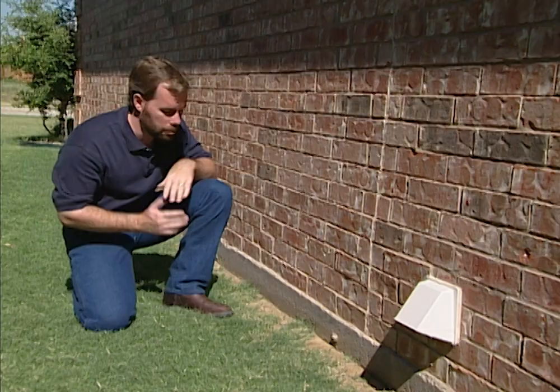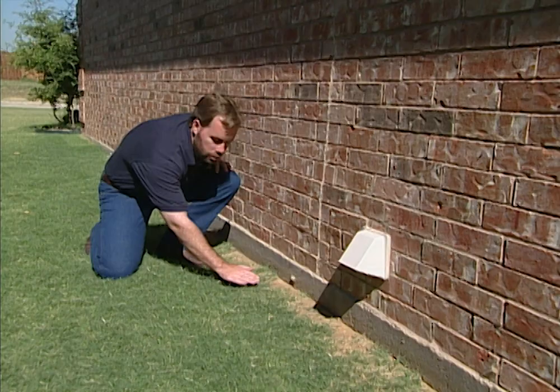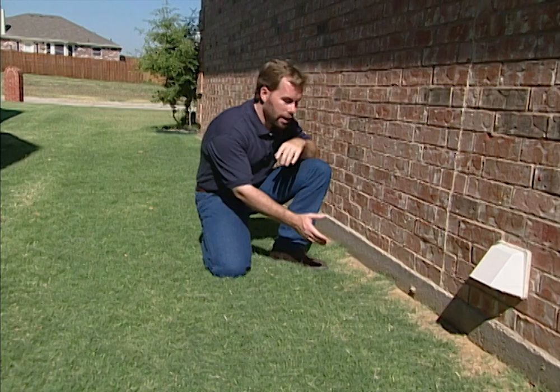Down at the bottom of the brick, check your foundation. Make sure you have no major cracks — little cracks are okay, big cracks might be a problem. Also make sure you have four to five inches of exposed foundation and that the landscaping slopes away from the house. You don't want any water during a heavy rain to come inside the home, so you've got to slope the ground away from the house.